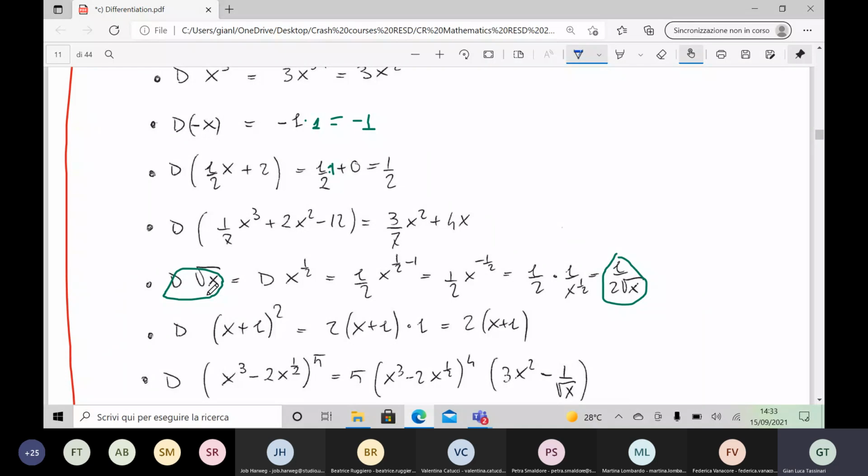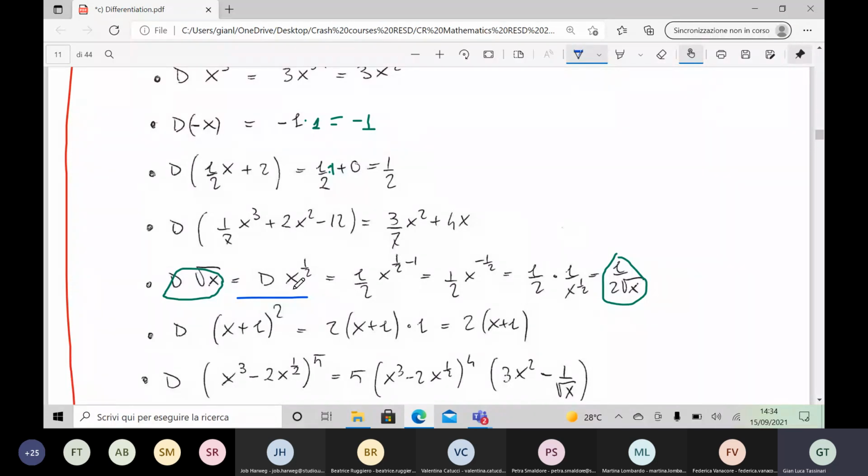Why? Well, you can transform this irrational function into a power function. We studied power functions yesterday, remember, in the irrational function. How can you rewrite it? As x to the power 1 over 2. So observe, I still have to make the derivative, so I have to report the sign of the derivative. Here I simply rewrote the function as a power function, but in an equivalent way.